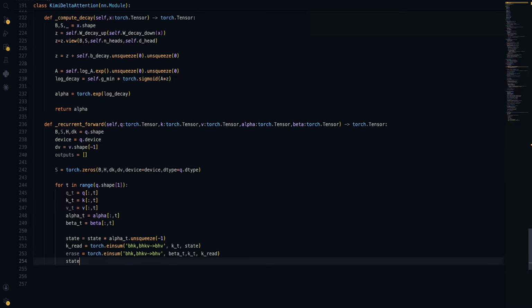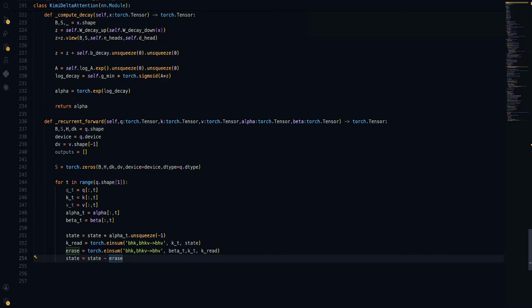And state equals state minus erase. So whatever we calculated, what needs to be erased should be erased from the state.